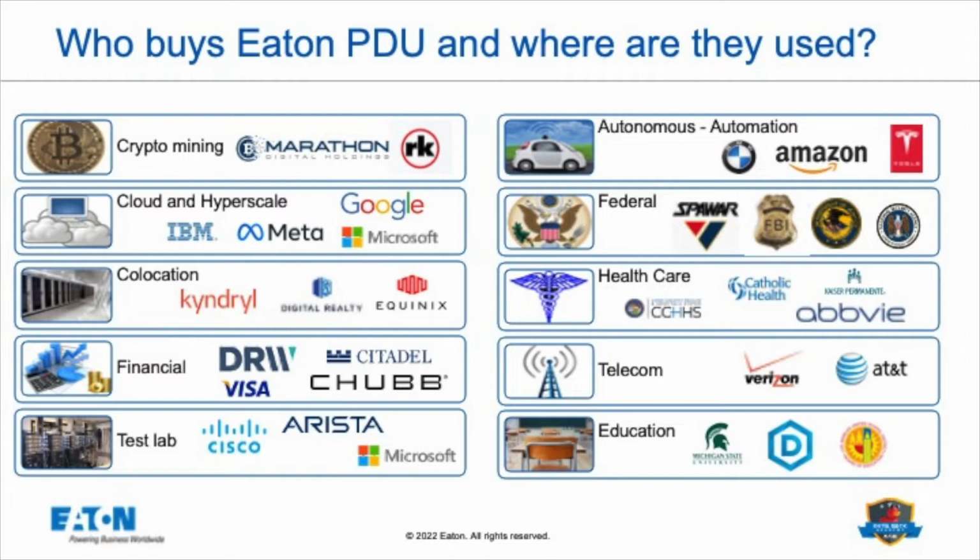This is a tough one because you're hunting a really big elephant in a case like that, right? So just keep in mind that when you talk cloud and hyperscale, there are different bits to this. Even when you get inside, I'll use Microsoft for an example, they'll have their cloud data centers. They'll have their data centers that support Microsoft, that support different services. They have data centers that support their lab environment, which is one of the things down below where they test server devices. They also have endpoint network locations all over the place. So there could be different pieces within there.